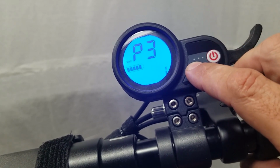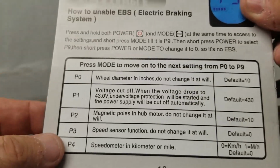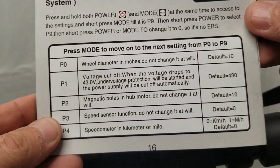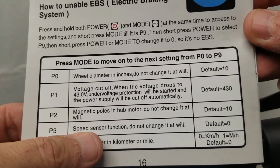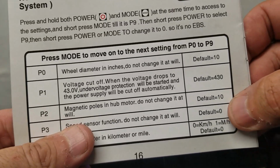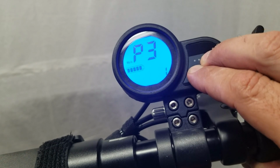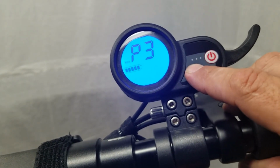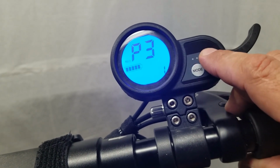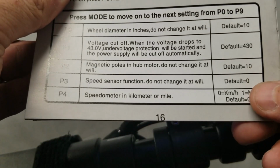All right, so P3 is speed sensor function. Do not change it at will. Okay, so here's where we got some contradicting issues. P3 says speed sensor function. Do not change it at will. Default is 0. But if we go into the controller, and P3, it's set at 1. If you try to change that, it won't let you do it. So why do they have this set at 1 in the controller, but in the manual, it says default is 0?